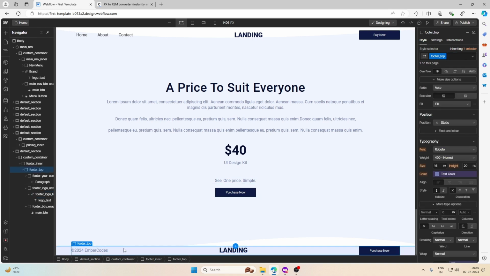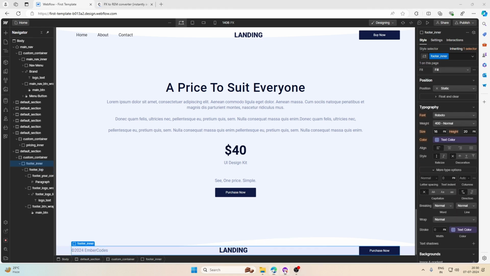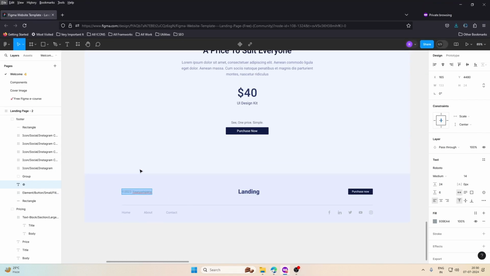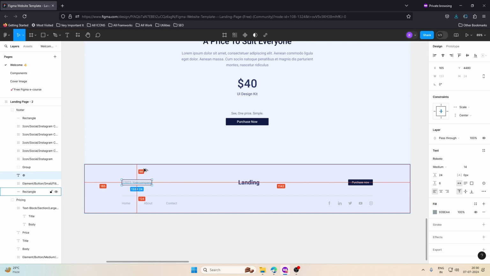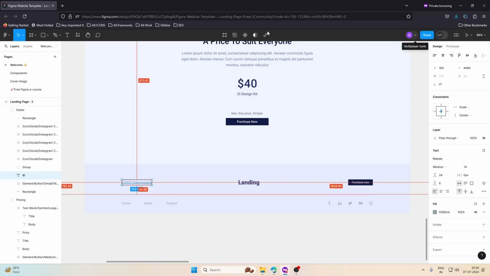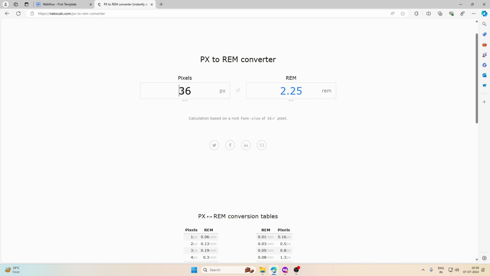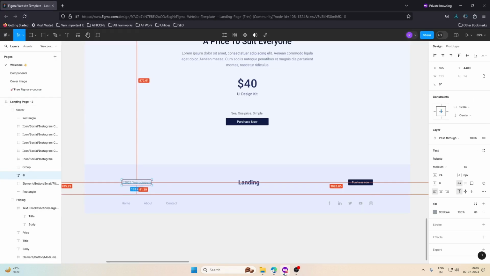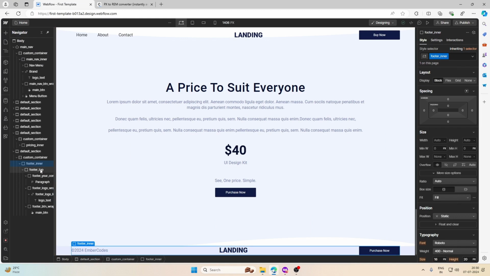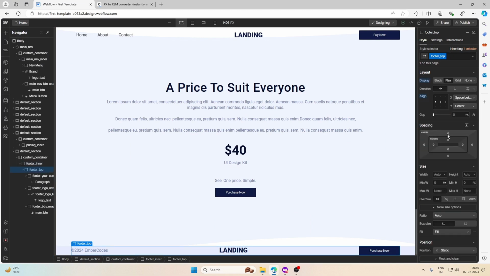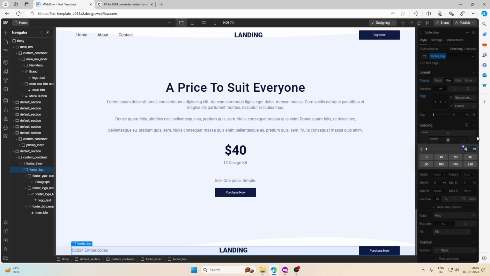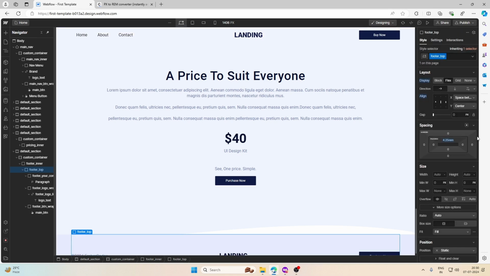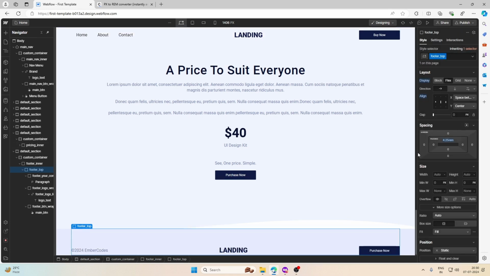So we don't have underline on the logo, so I will give a class to it and then remove the underline. Okay, now you see we have a padding, and I will be achieving this by giving a padding top to this. So it's 68 pixels. So 68 pixels is, let me calculate, 4.25 rem. So let me give a padding of 4.25 rem. Yes, at the top, padding top.